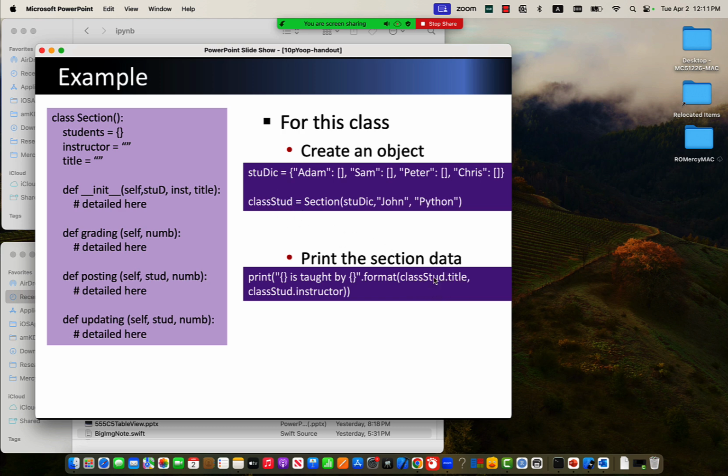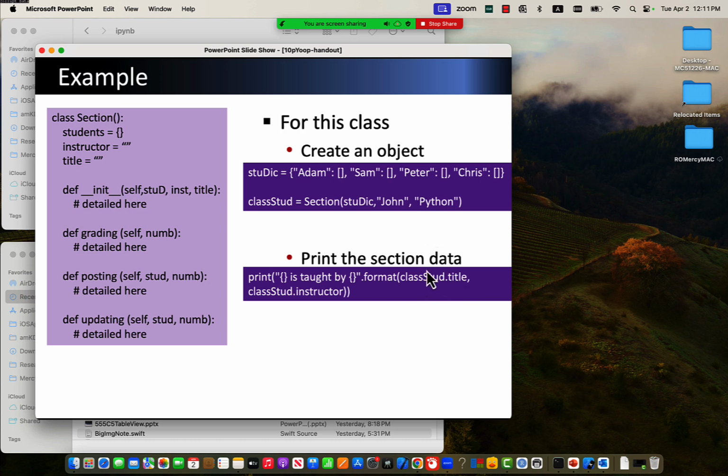Okay, this is a class student, that is an object. See here? This is a variable. The value of this variable is assigned by this function, which we call a constructor. This object constructor's outcome is nothing but an object. So that object is assigned to this variable. Therefore, class stud here is an object of a class. The title of that object is that specific object dot title. Therefore, we know what value it is.